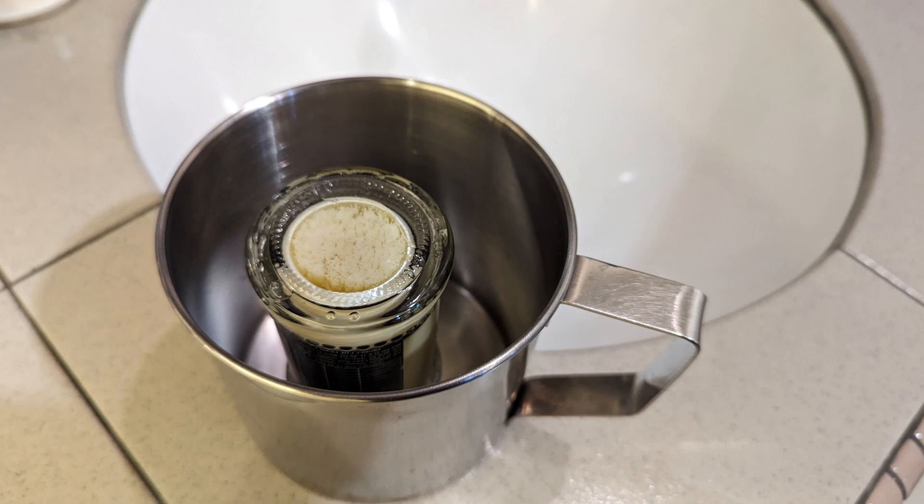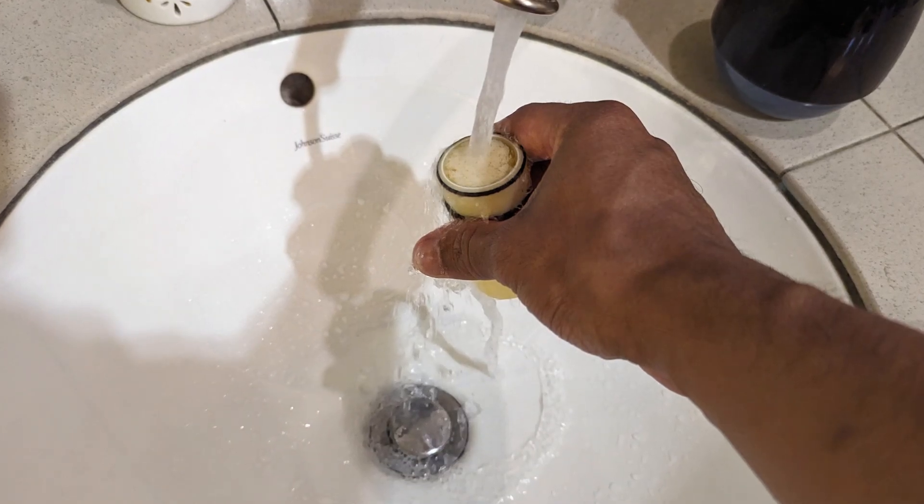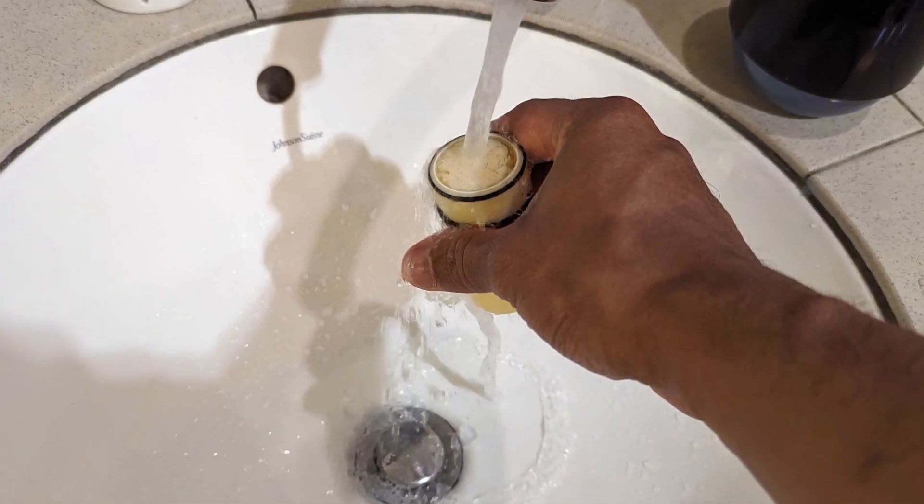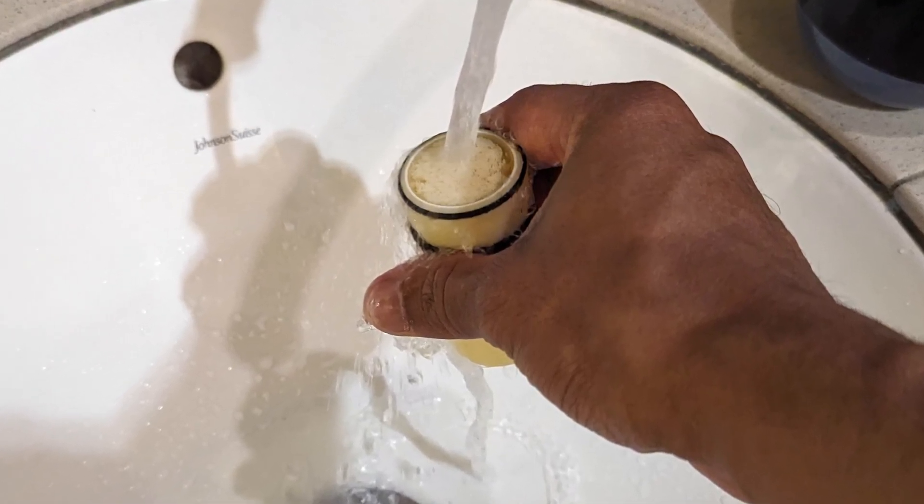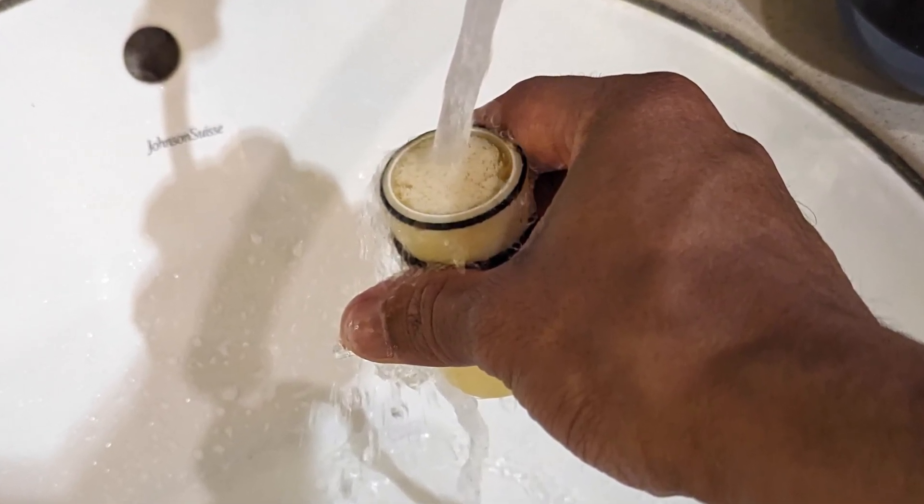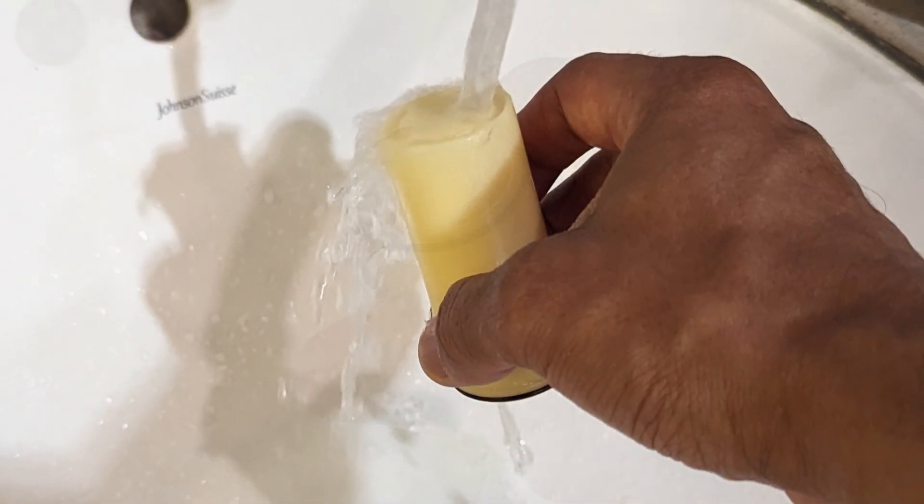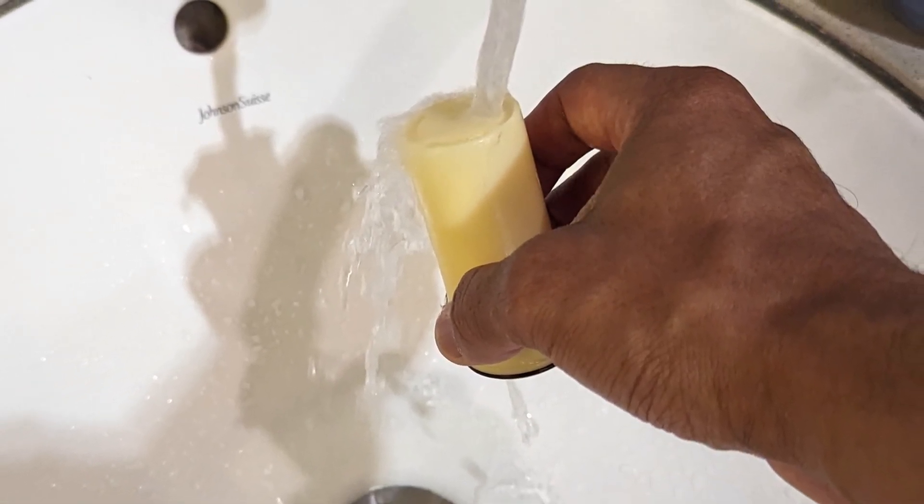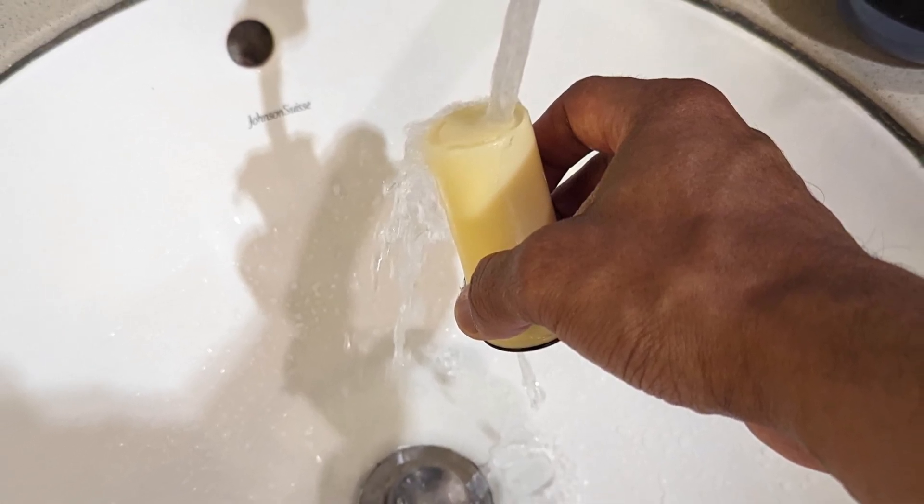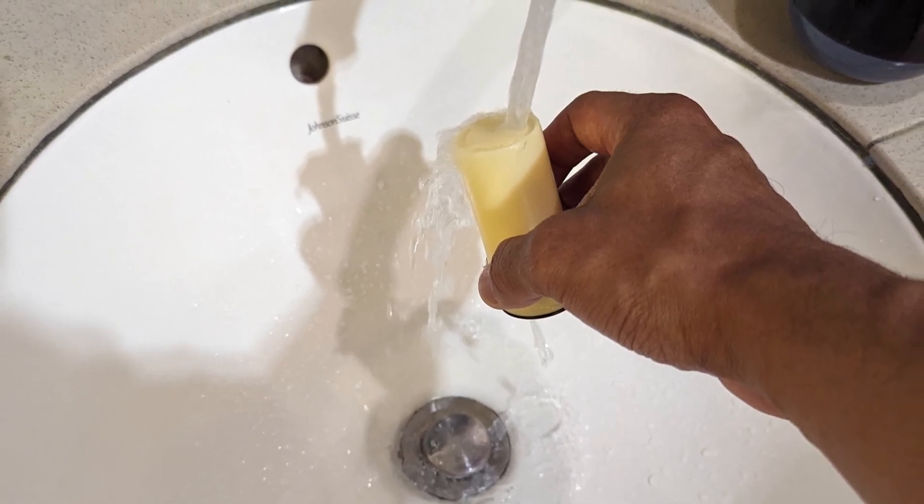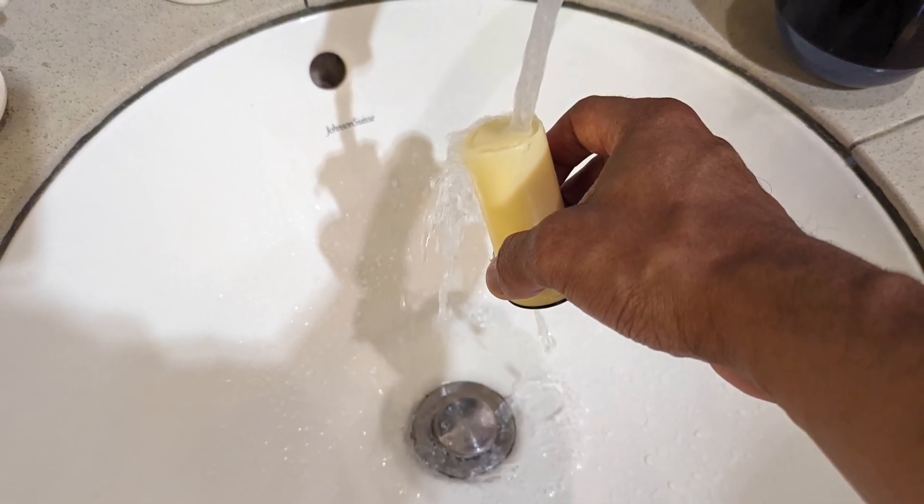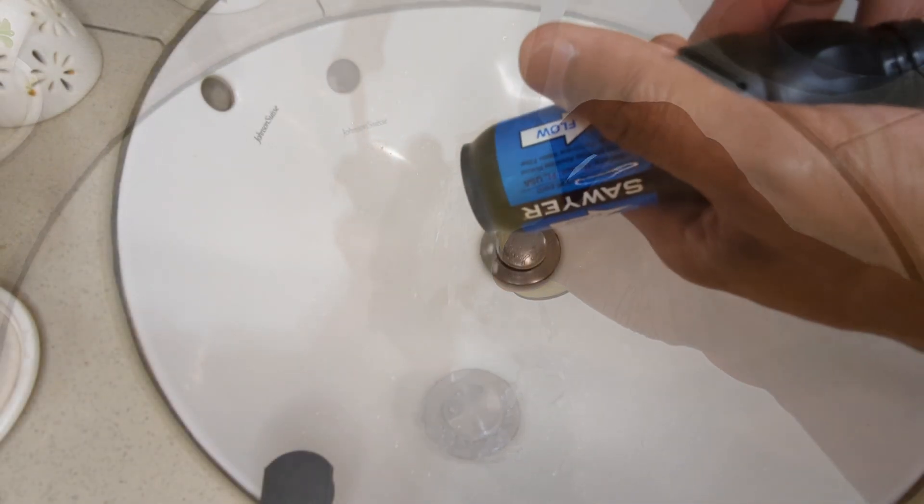Once you're done, open up the bottle or take it out of the container. I'm just putting it in a metal cup here so I don't spill vinegar all over my countertop. Once you get it out, just give it a rinse and then start the procedure of backflushing again. To recover the filter, 99 times out of 100 you would most likely be able to recover it. It's just that you'd have to alternate between the hot soak, backflush, and then acid soak and backflush. Just go through that a few times and you will most likely be able to recover your filter.